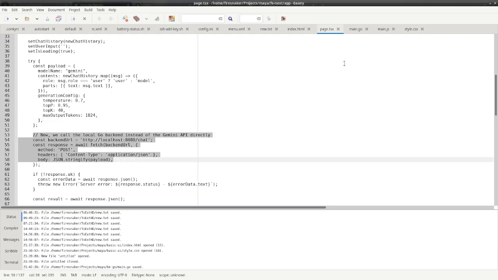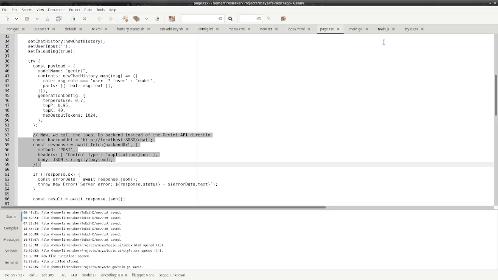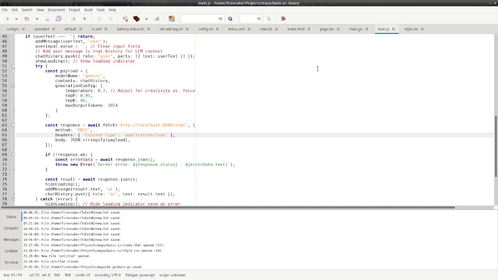Okay, this code is the same, but we need to change it because this is NextJS. This is plain JavaScript, so it's a different way to connect. Yeah, I did not use Gemini for this. I still remember a little bit of the code. So yeah.